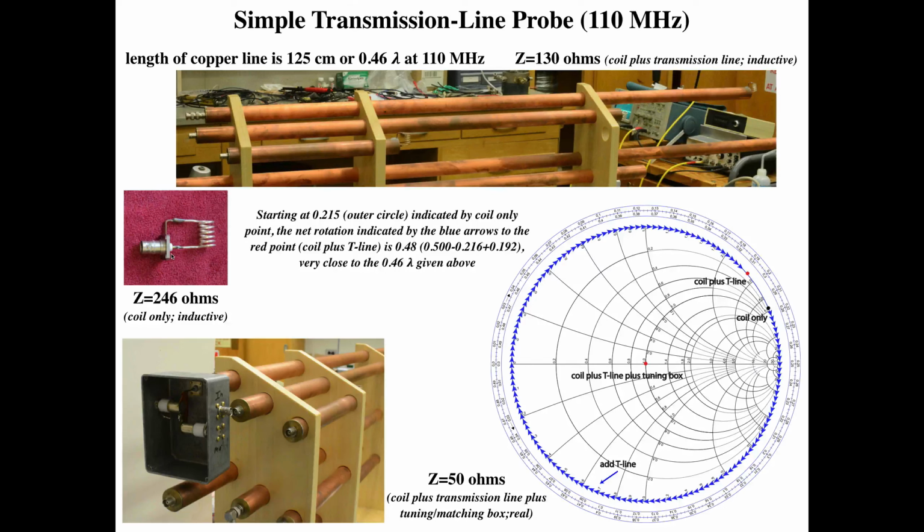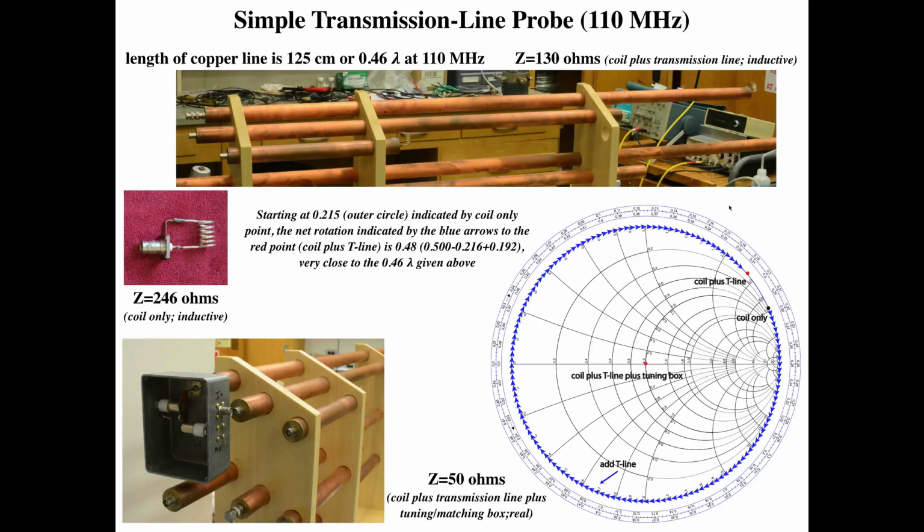So let's measure the impedance of just the coil. And on the impedance meter, that's 246 ohms. So divide that by 50. That gives us that point here, almost 5. Okay? And so that's the impedance that we get there. So now notice over here, that's about, on this outer line, about 0.216 or so.